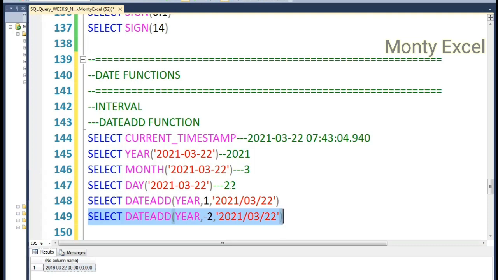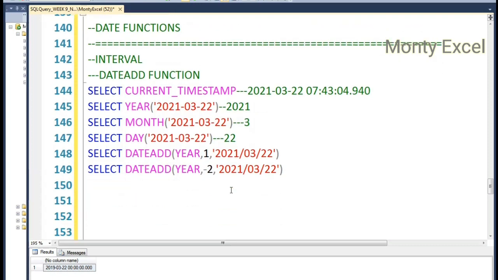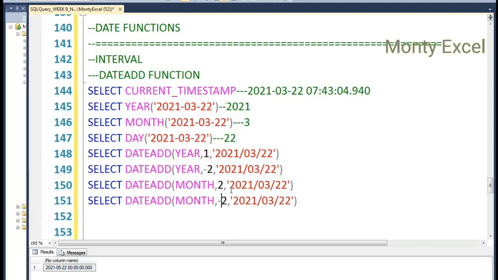Now let's expand, if you've understood very clearly how the interval is working here. Now let's go for month this time. We have seen it with the year, let's try to see month. Month I added, but this time no negative. I want to add 2 months here. So what is the current month? Current month is March. So I'm trying to add 2 months ahead. When I do that, it went to 5, that is, it went to May. Simple. Now let me go for a negative interval, that is -2. That means I want to go back to January 2021, so you can see here 2021-01-22. All right, so that is about the month.